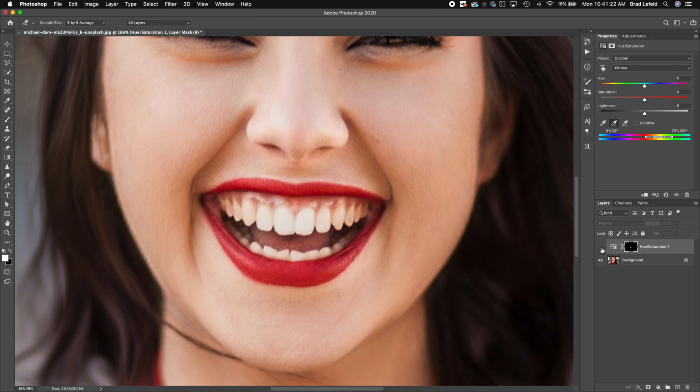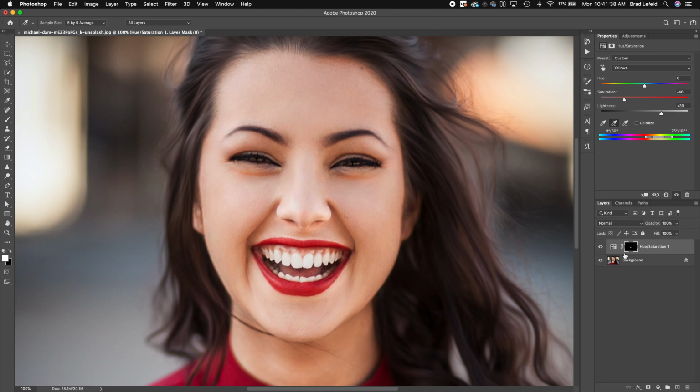Now I haven't done anything yet. You see I turn on and off the hue and saturation layer and nothing happens. So what I like to do is decrease the saturation and increase the lightness. Now if I turn that off and on, you can see how nice that looks. If we zoom out and turn that off and on, you can go in and fine tune these. If you think it's too white or too bright, we can easily set it all the way down, 0 saturation, 100% brightness, and she's got the brightest teeth in the world. But that usually doesn't look good. So I'll do it about halfway or play around with it. But that's my method of how I like to whiten teeth.